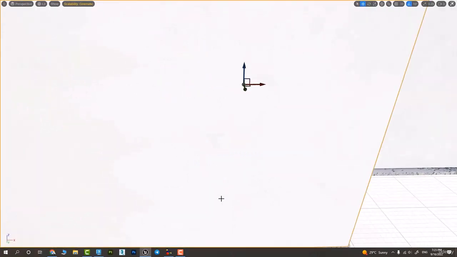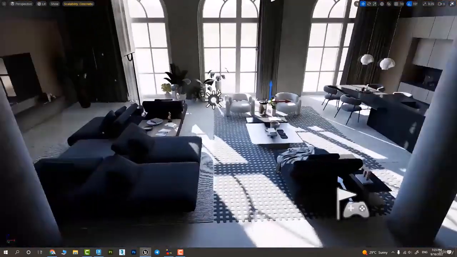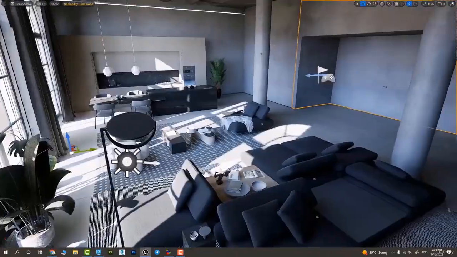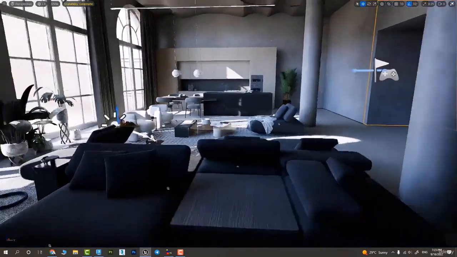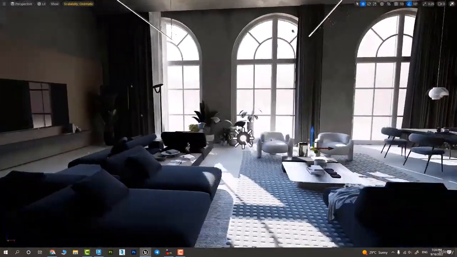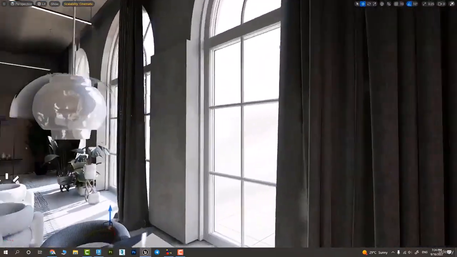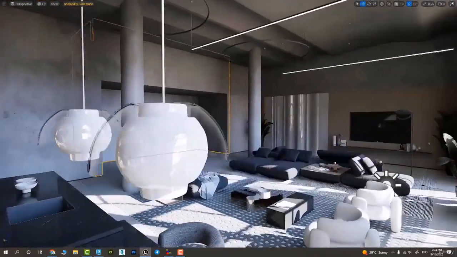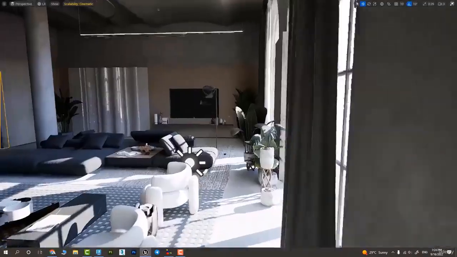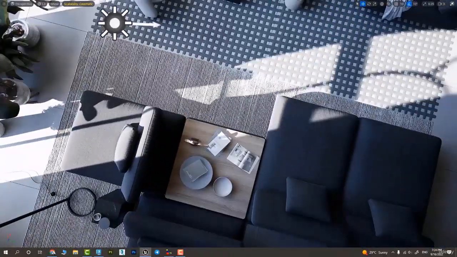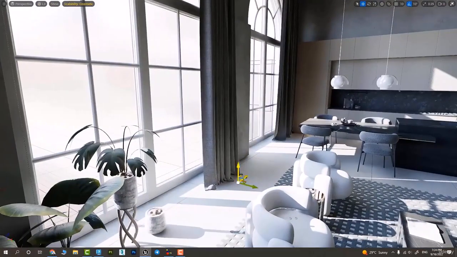I press F11, and then I start navigating through this beautiful building and check out the reflections, the shadows, and everything. And remember, ray tracing has been enabled for me, and this is the result that I'm getting with ray tracing. If I wanted to disable it, maybe I need to add a few more sources of light, and we will talk about that in the next session.